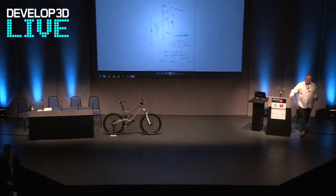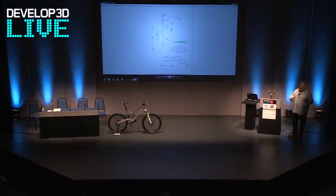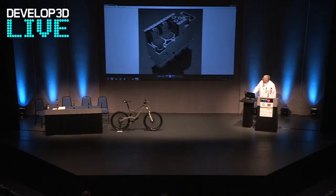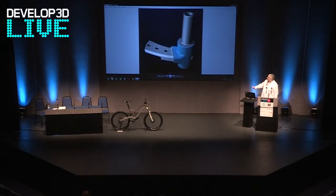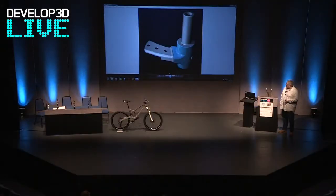We also did laser scanning of parts — that was mainly for the body and many different bits of bodywork. Now, the problem you've got with drawings when you're reverse engineering something is that they don't tell the whole picture. You've got to think about how the part is going to be manufactured, which I'll come to in a second with a real-world example. So once we'd actually done the drawings, there was a whole heap of work to do afterwards.